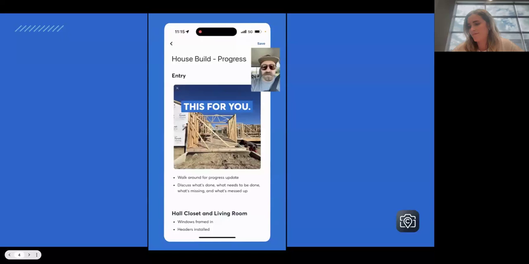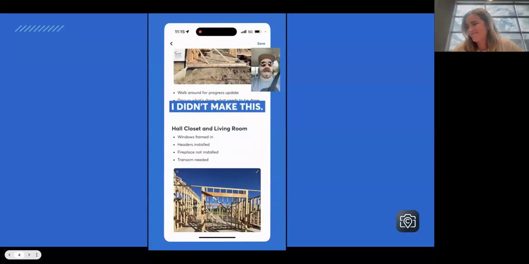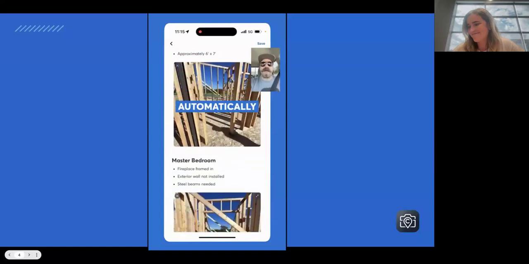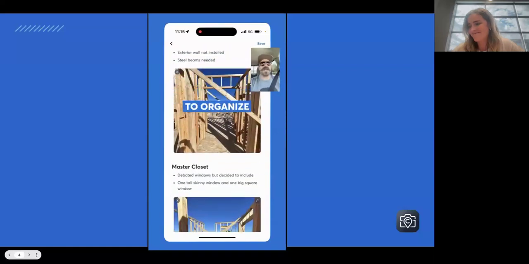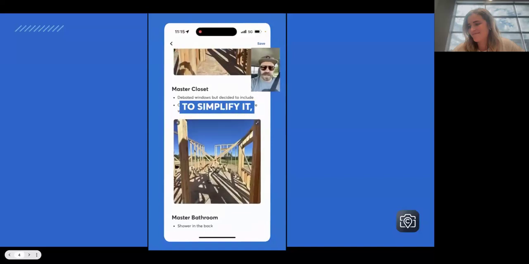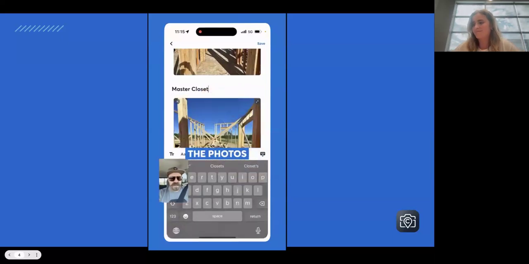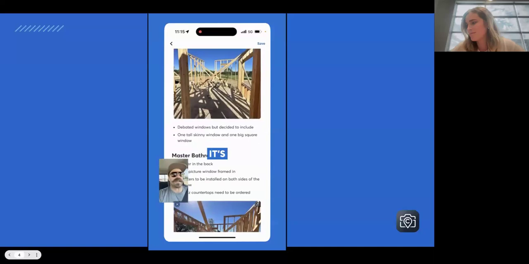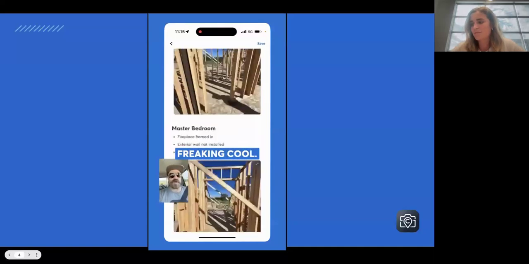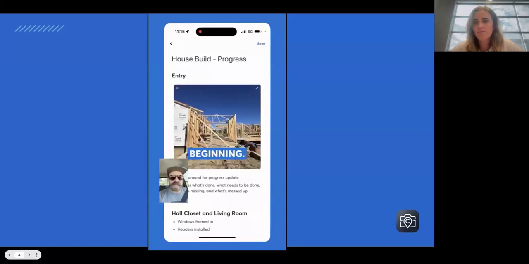And then it makes this for you. You get this document. I didn't make this. It just made it automatically. It used AI, what I was saying, to organize everything, to simplify it, to put the pictures in there. You can share, you can edit, you can drag the photos around. It's so freaking cool. And this is just the beginning.